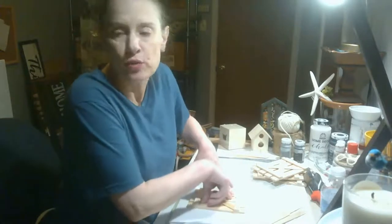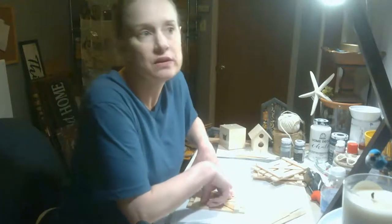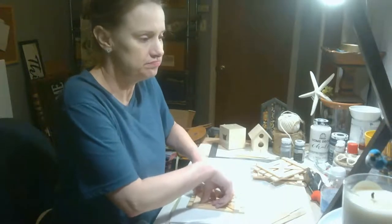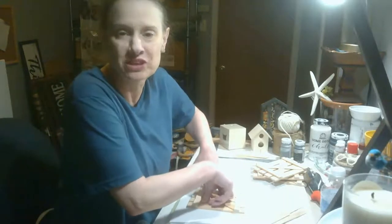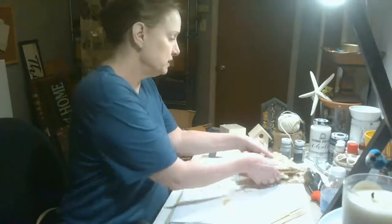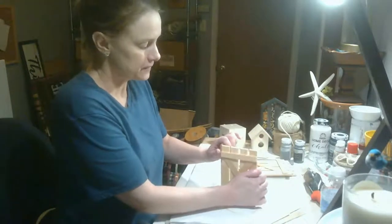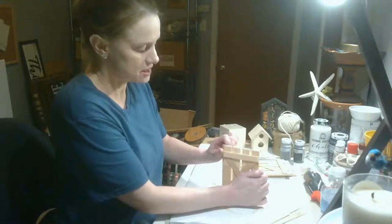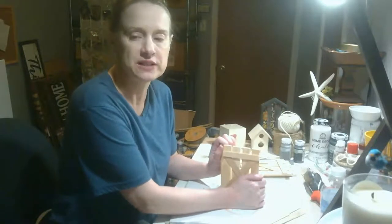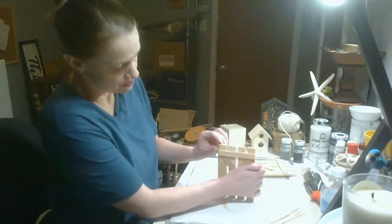Now, what's going to make this more of a rustic style is that I'm going to go with the gray wash instead of the red and white. You know, that's kind of like Old McDonald's farm, which is red and white. And I think it's really cute, but I want to do something that's going to match with my theme. And we have different colors. So the gray wash looks like old weathered wood, you know, from the outside that you gather up together. So we're going to put this together before we paint it.